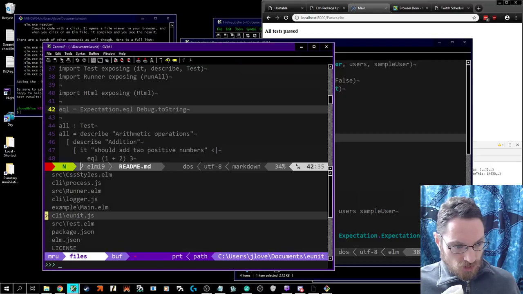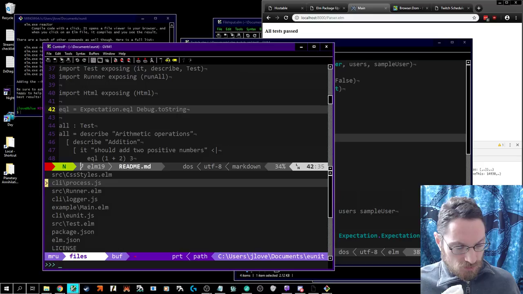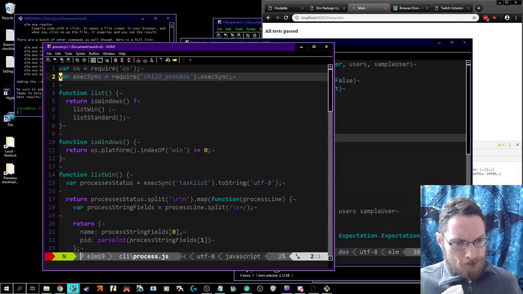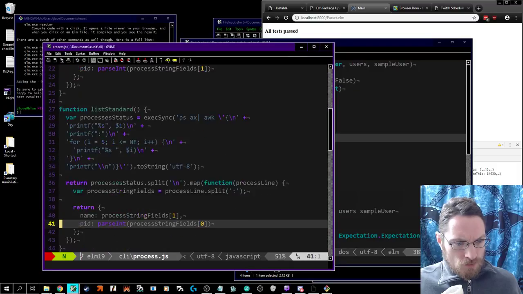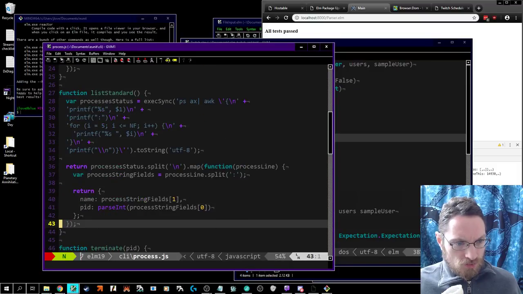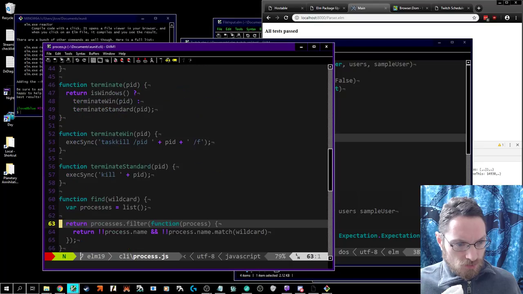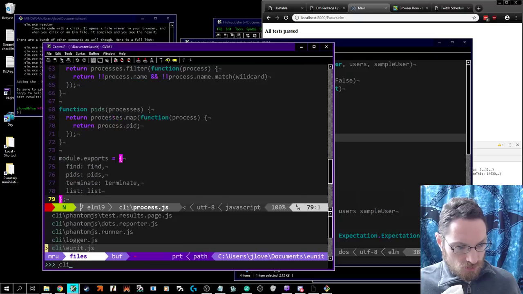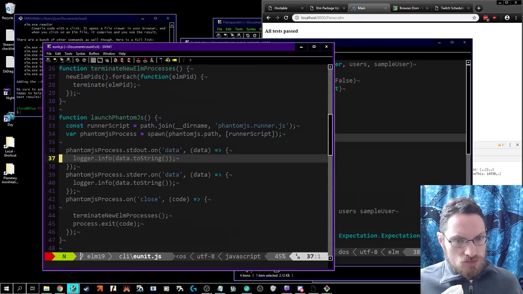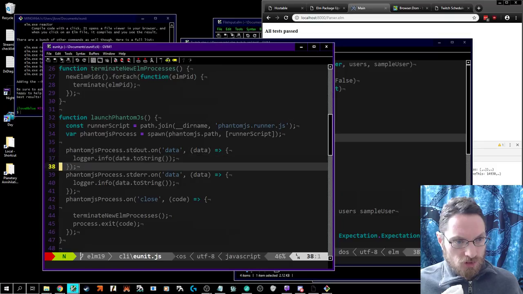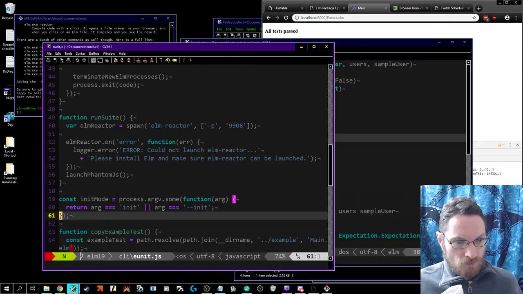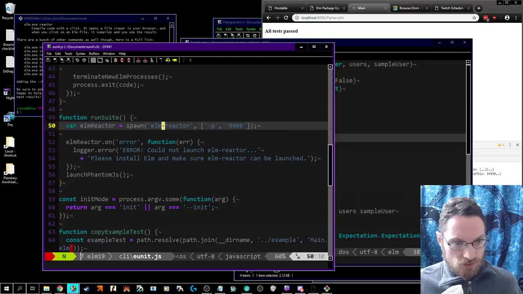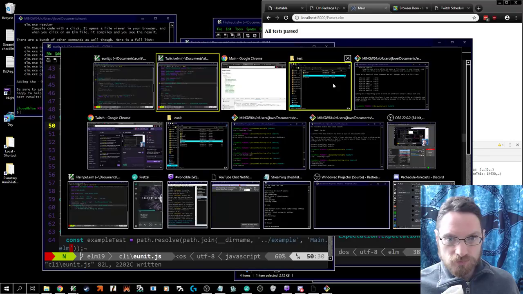So CLI. Would you do anything different? Phantom.js. Elm reactor. That would have to change. You know what? I should probably make this a separate little change.